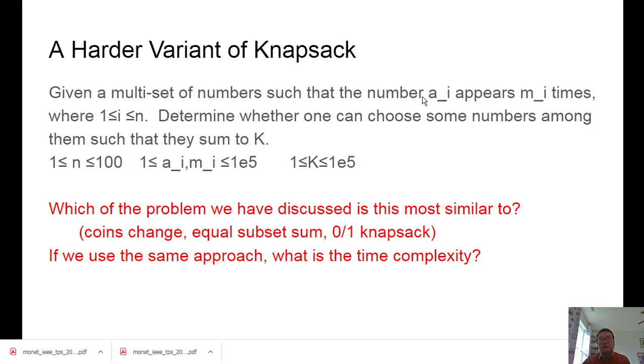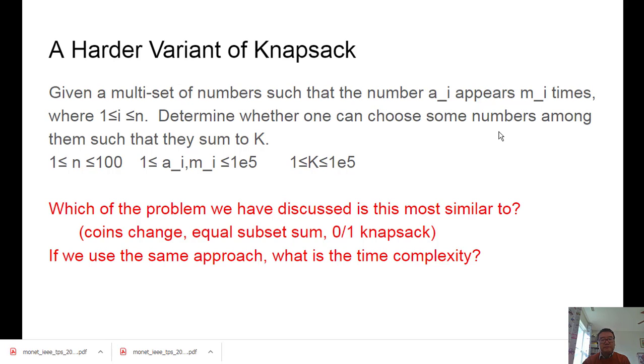So here we just use them as numbers. We have up to n numbers, each of which can be fairly large, and each can appear a fairly large number of times. We need to determine whether we can choose some numbers among them so that they sum up to k, where k is up to 10 to the 5.